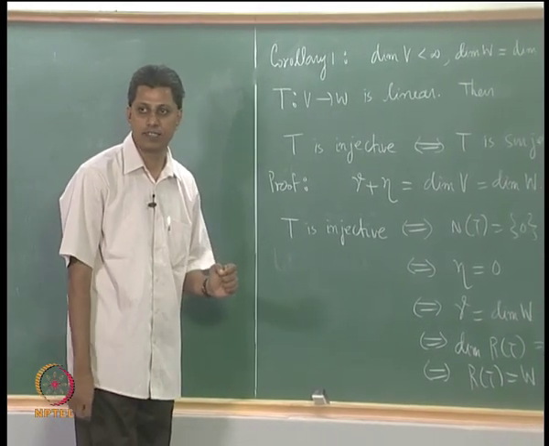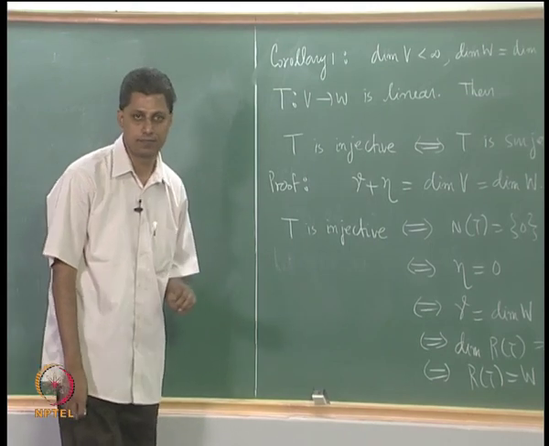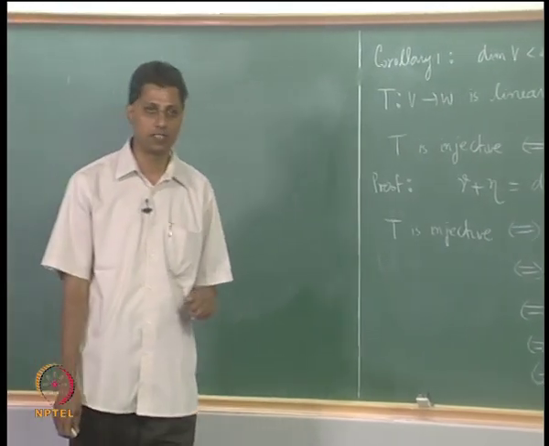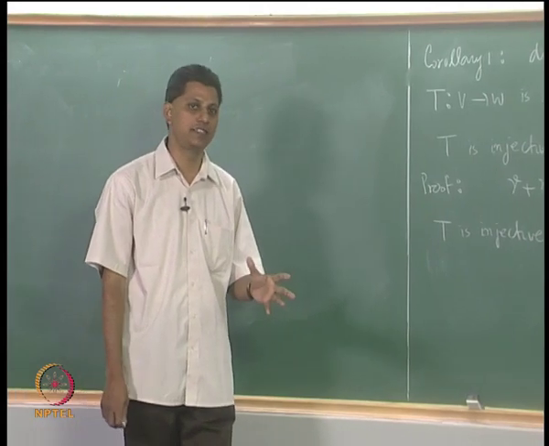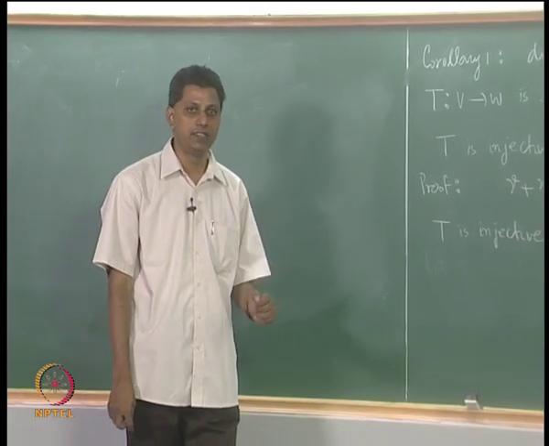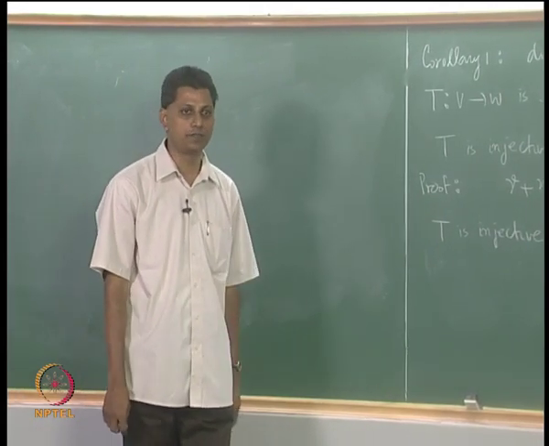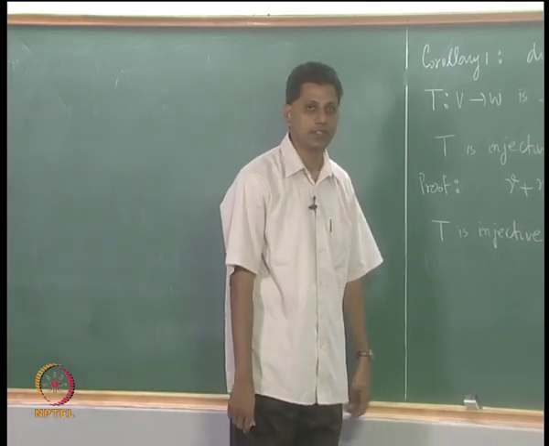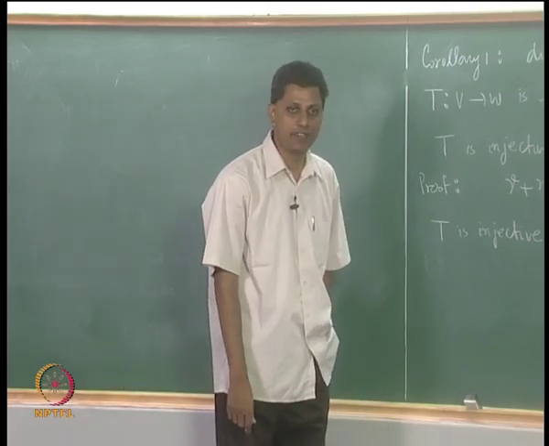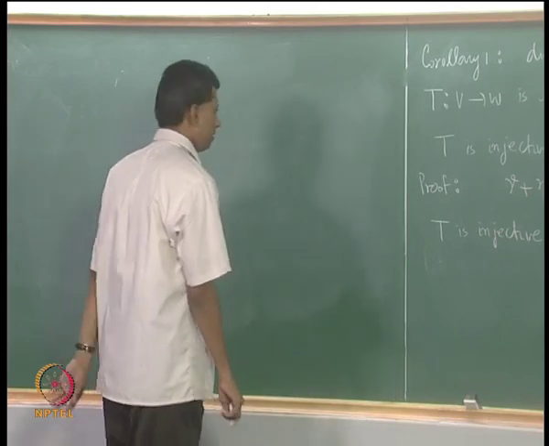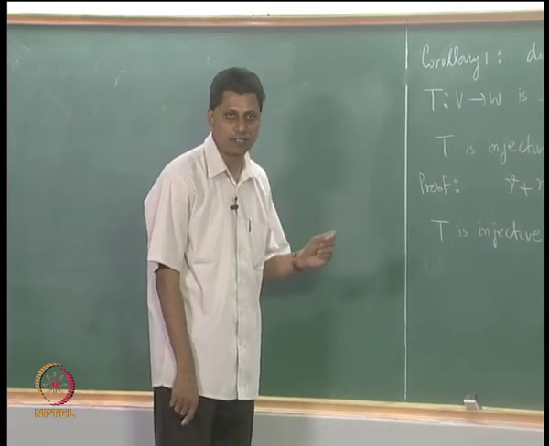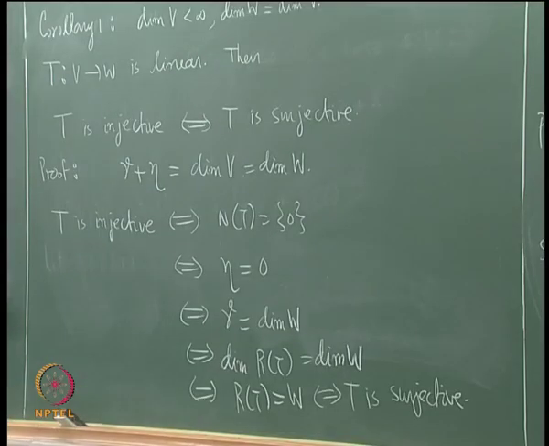If a function is injective and surjective, then it is invertible. If a function is both 1,1 and onto, then it is bijective, it is invertible, and the inverse function is also 1,1 and onto. Okay. If f is bijective, then f inverse exists and f inverse is bijective. The question that we would like to ask here is, T is injective and surjective linear, then I know T inverse is injective and surjective. Question is T inverse linear?